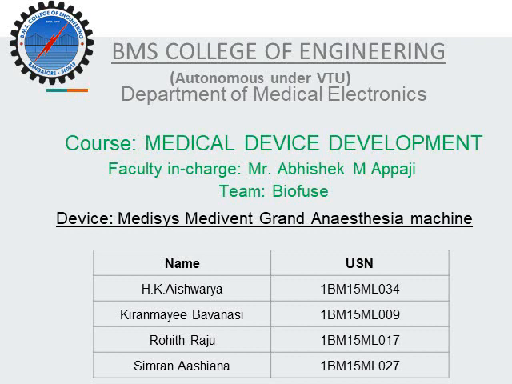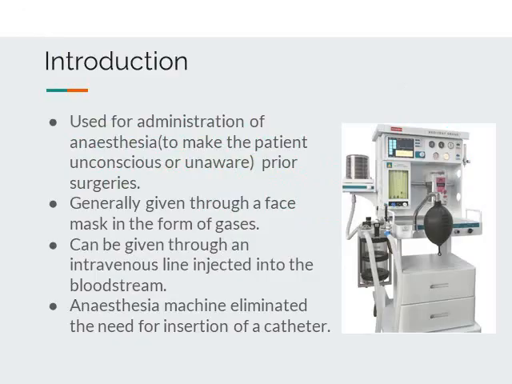Our team is Biofuse, and the device we've chosen is the Medisys MediOne Grand Anesthesia Machine. An anesthesia machine is used for the administration of anesthesia, which is provided in two ways. In this machine, we use a face mask through which the gases are provided. This eliminates the need for insertion of a catheter.